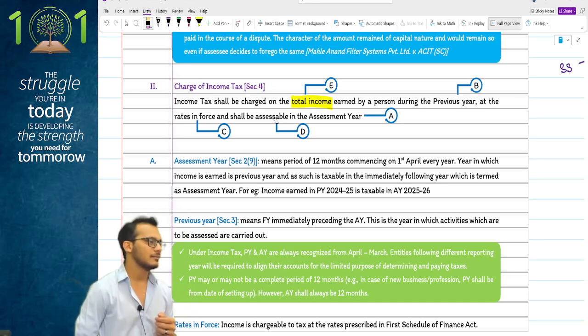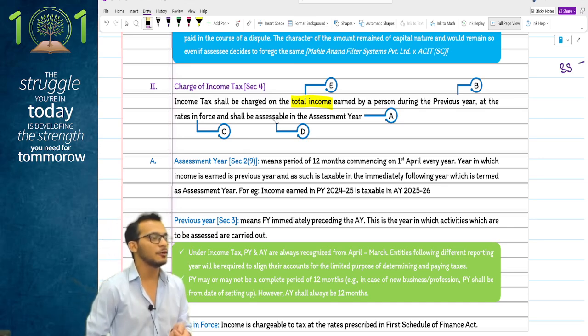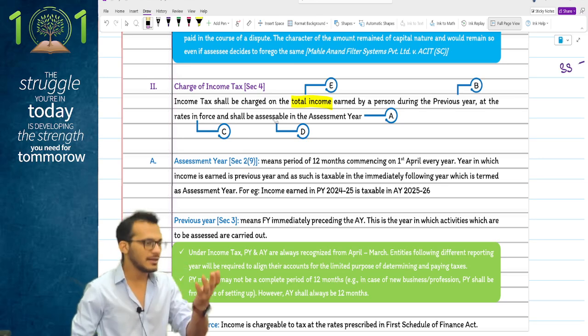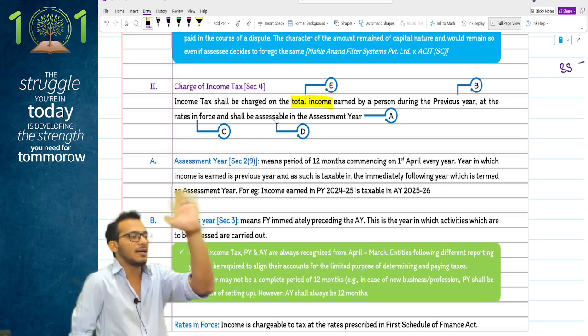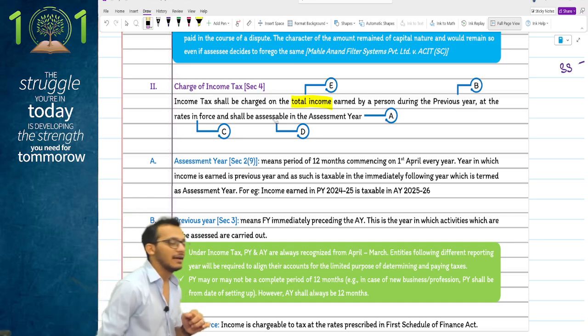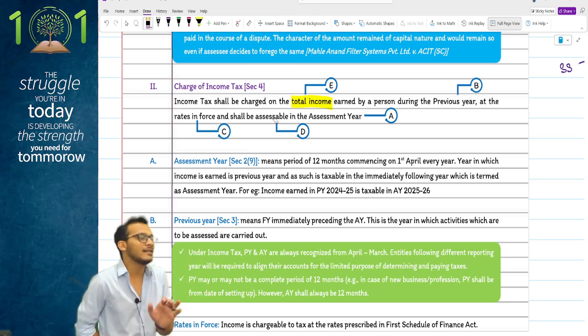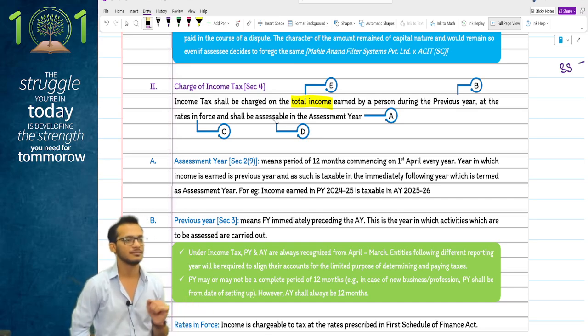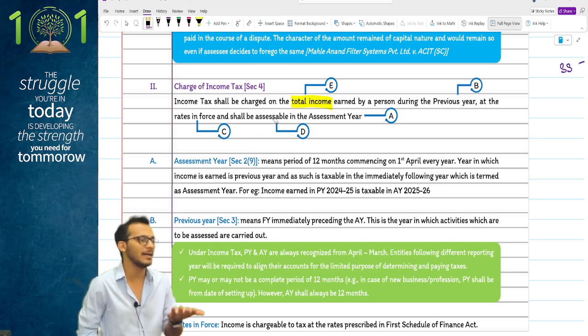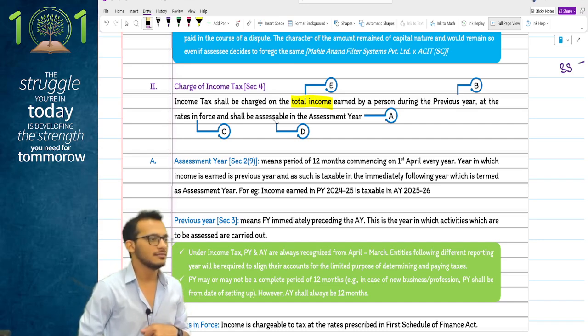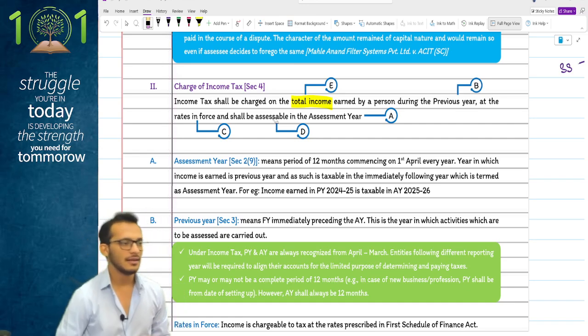I said, okay. Next year, income tax department came and said, you have to pay TDS. For someone else, I have to pay TDS. I said, sir, I will not pay. Assessing officer said, no, I'm giving you a job to do. I'm like, sir, I don't want the job. He's like, I'm not asking, I'm telling. I'm like, sir, I'm also telling, I will not do. He said, okay, let's go to jail. I said, I cannot go to jail because I'm not an assessee. This is not my income. This is not my loss. This is not my tax. This is not my refund. This is my expense. Correct, not correct?